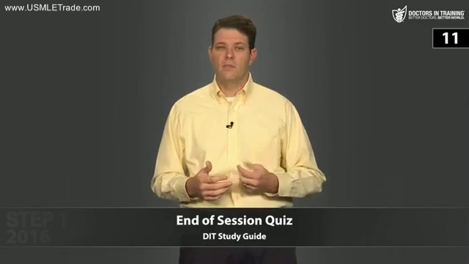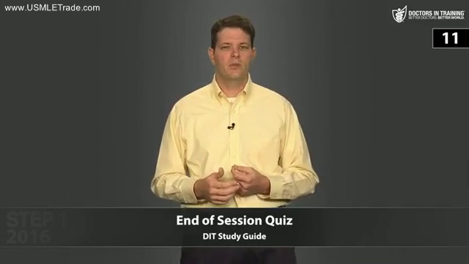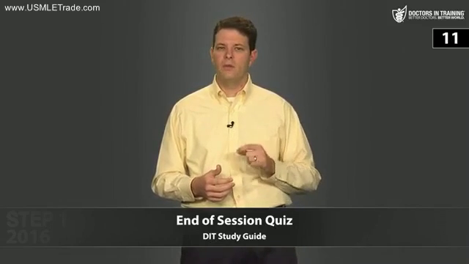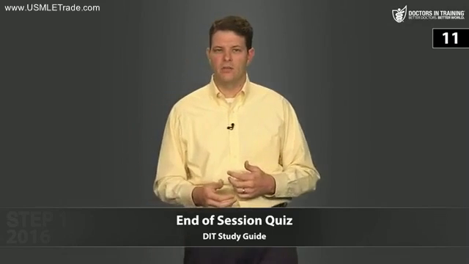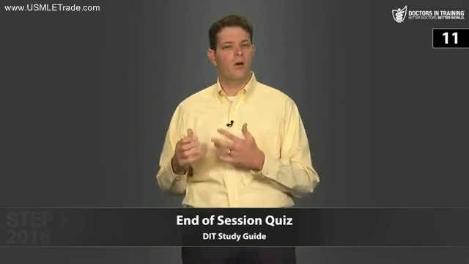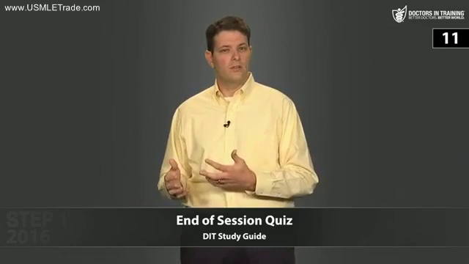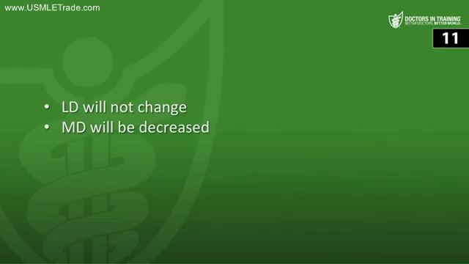And the last one. If the patient has kidney disease and the clearance is reduced to 1 liter per hour, but volume of distribution is unchanged, what effect will this have on the loading dose and the maintenance dose? So the loading dose is based upon the volume of distribution. We're told in this question that the volume of distribution is unchanged. So in this case, the loading dose doesn't change. But the maintenance dose is going to be decreased because of the reduced clearance. So you have to decrease the maintenance dose, but the loading dose doesn't change in this example.